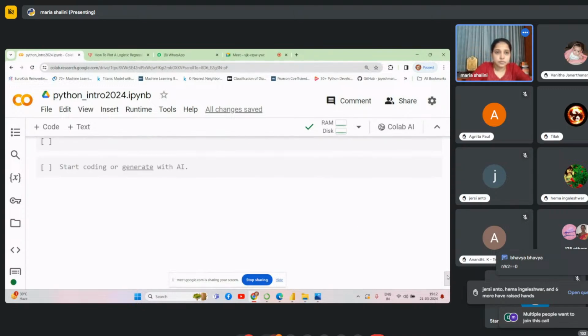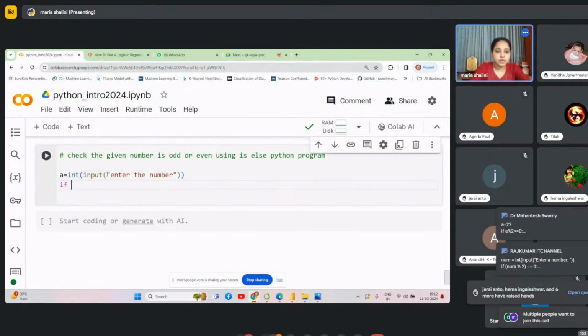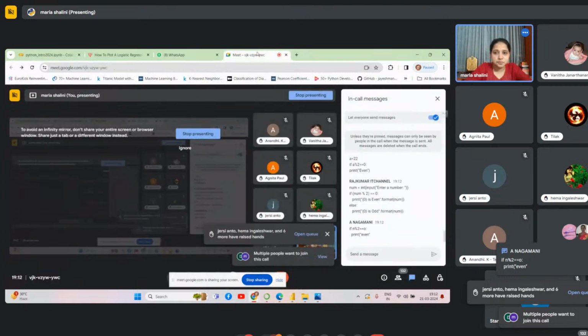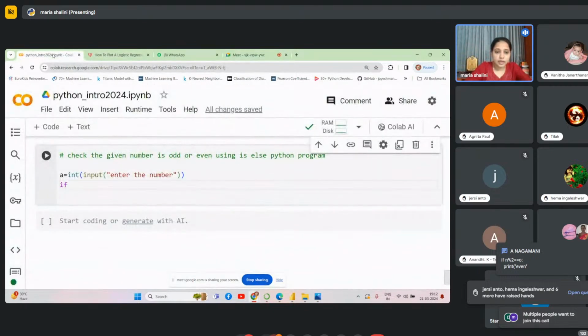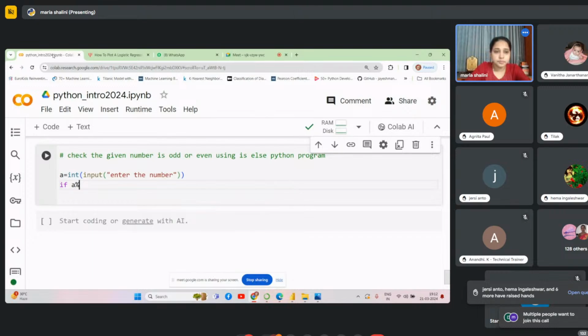Okay, so if, what can you write here? What is the condition I can give here? If A modulo 2, I'm going to check the remainder. Why am I checking the remainder here?